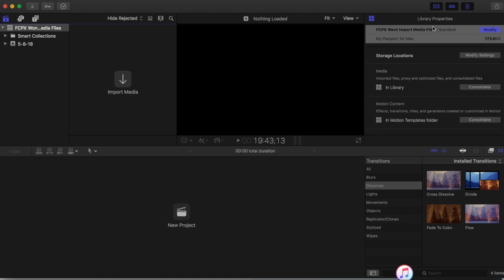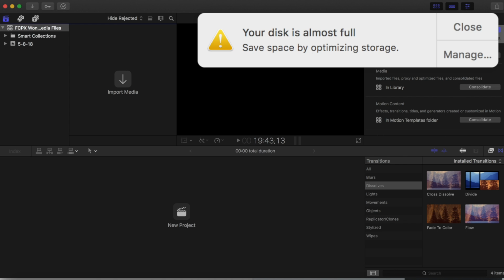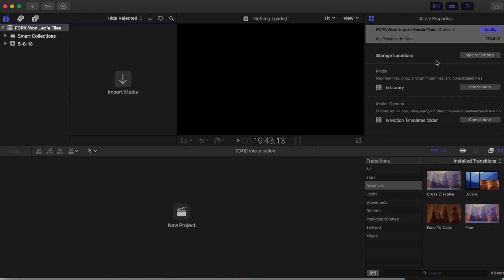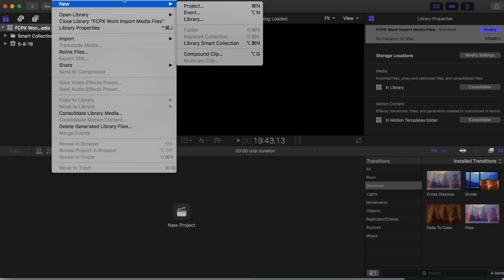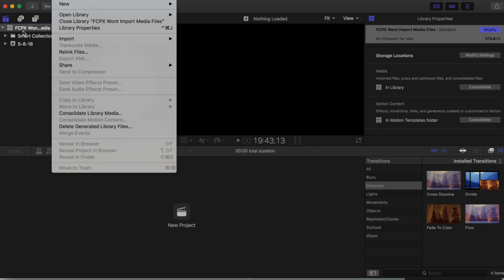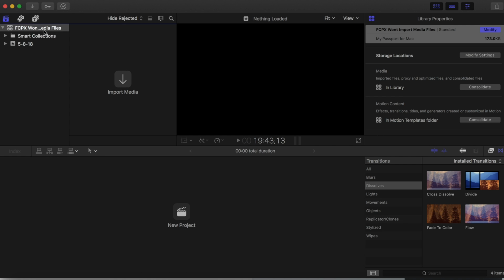So if you've got the message up here in the top right corner, and you've deleted a huge great big file because you were having the same problem, and now it won't let you import the media, all you need to do is to go up, and as I just showed you earlier, File, New, Library, create a new library here. And then once you've got your new library, it's going to then allow you to hit this or this and import the media in, and it will work exactly the same way it always used to.